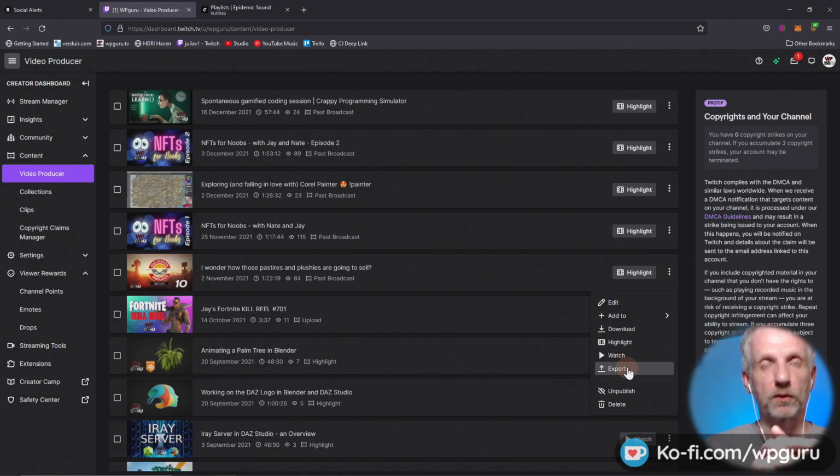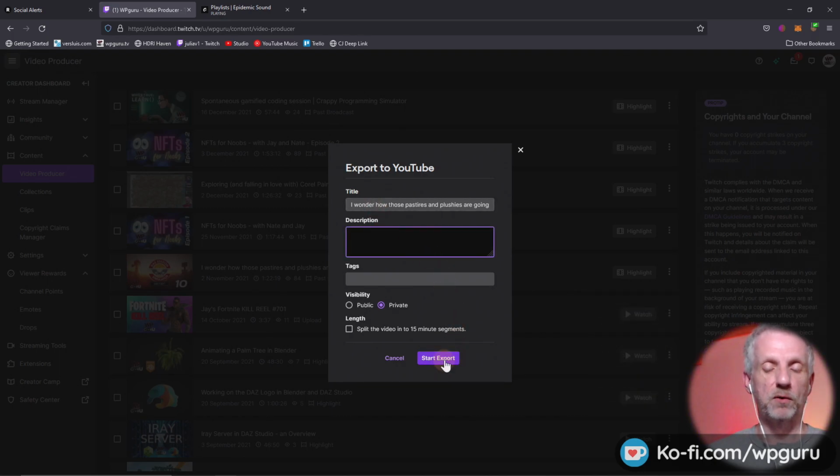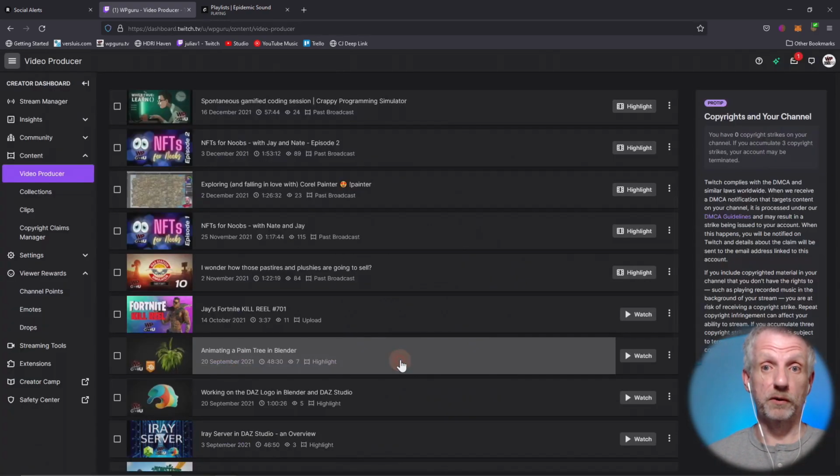And that's kind of cool. So export means send it to YouTube. And the way this works is if I click it, a little dialogue comes up, export to YouTube. You connect it once, and then you can give it a title, give it a description, hit export. And then it just does this cloud to cloud, and your video ends up on your YouTube channel. You can make it public, or you can just keep it private until you're ready to tweak descriptions and thumbnails and all that. And that's that. So you can do that as well. It's very good. Very good point, Julia.